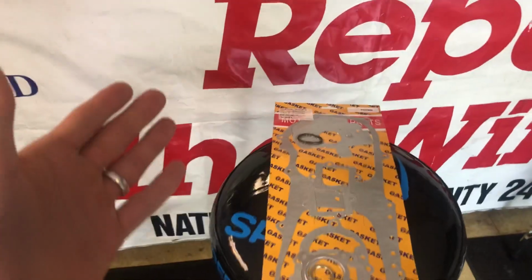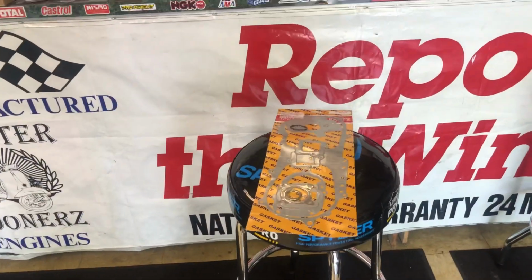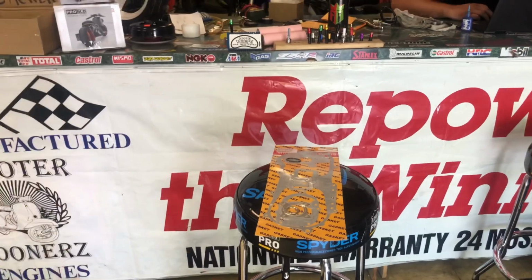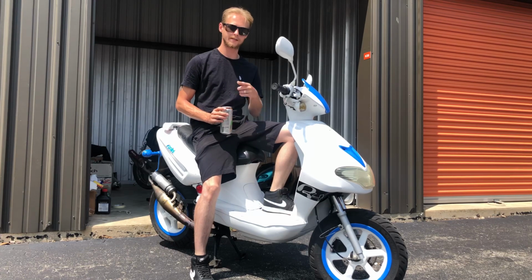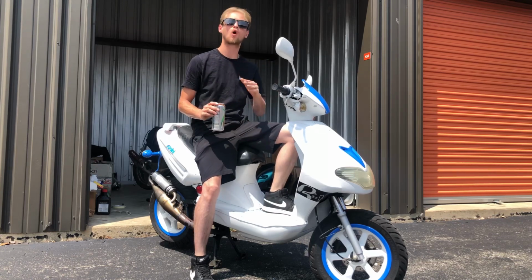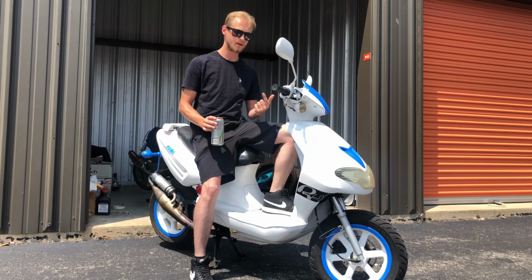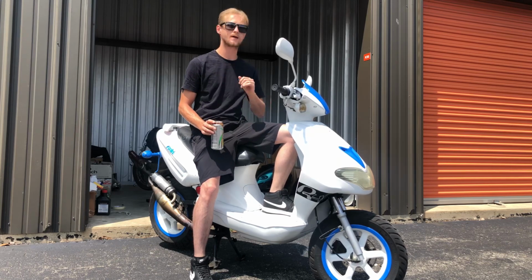So, no good. This has been a whole month of this, 1 whole month of this gasket problem over something so simple. So, Dave here has a wonderful solution to just make another one, but make it right this time, because I made the mistake of not making it right. So, this is the plan. Even though from 4 different companies I was ordering the gasket that you saw in that picture, the square one, not this tiny little circle round one, they kept sending me the wrong gaskets anyways. They would advertise the one that I needed, and I'd order it from VMC Chinese parts, from scootertuning.ca, from Amazon. There was 3 or 4 websites I went through, and they kept sending me the wrong gasket anyways.